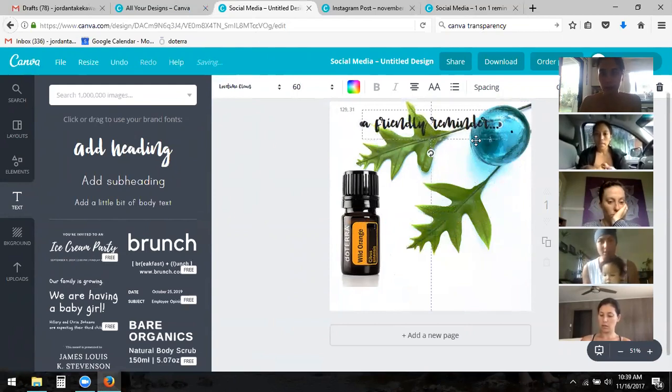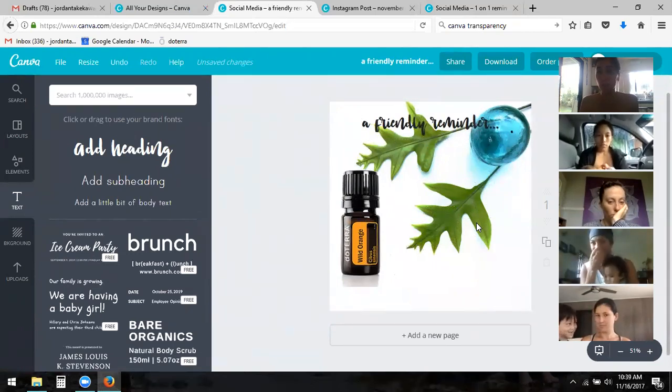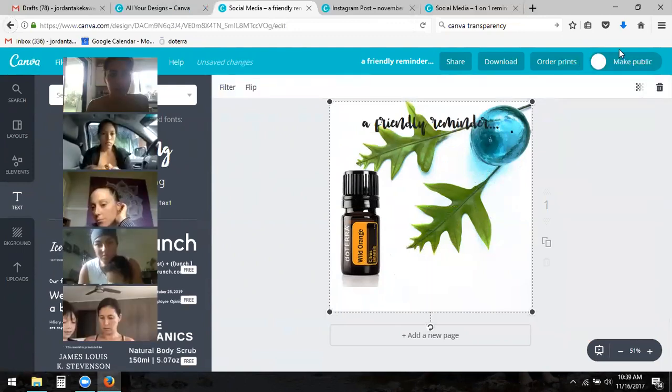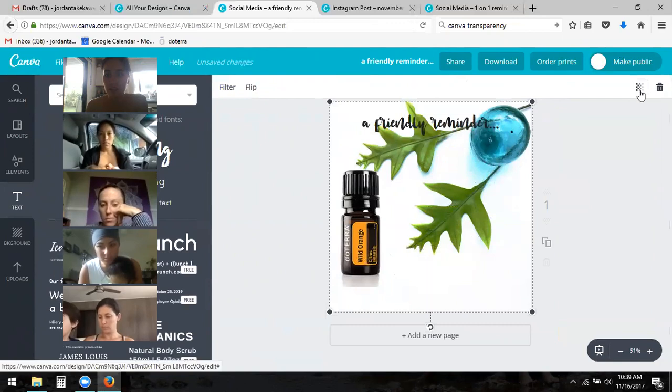Okay, so if you guys are thinking like I'm thinking, I don't like that this background image is really bright and almost overshadowing the text. So this is another handy dandy Canva feature. Click on your background image, and you're going to see this textured checkered box right here. This is transparency.